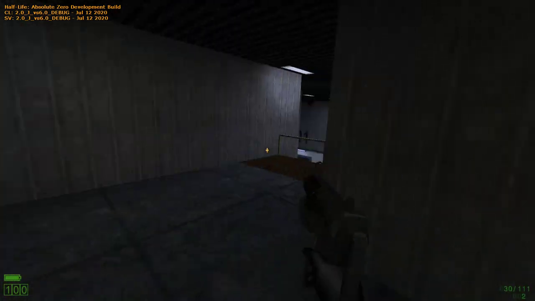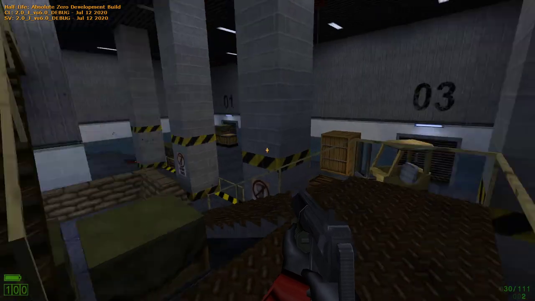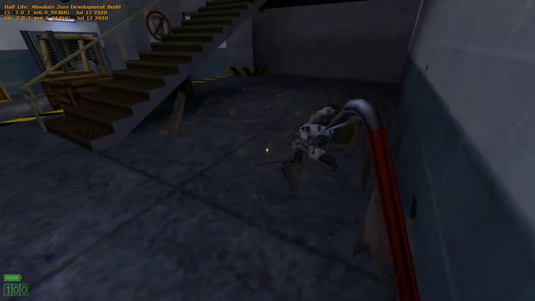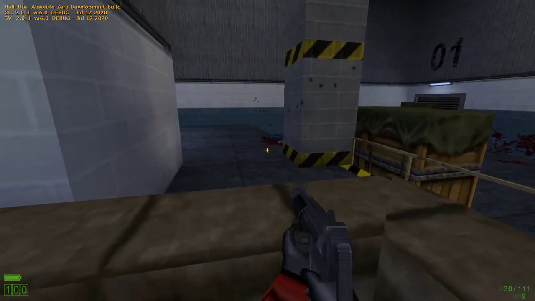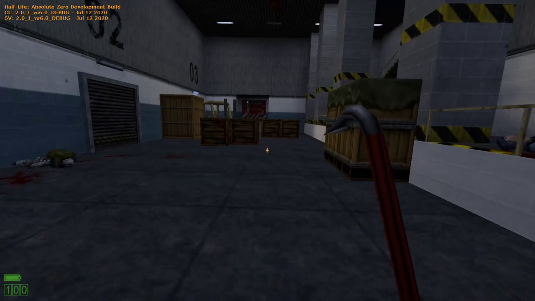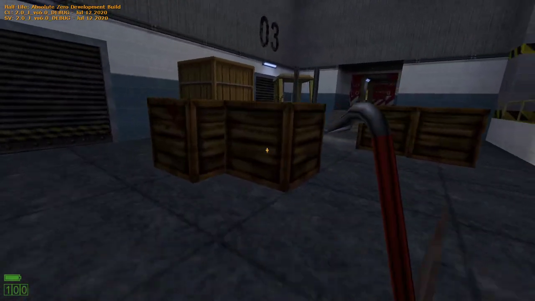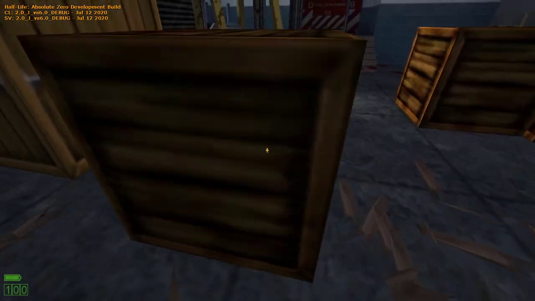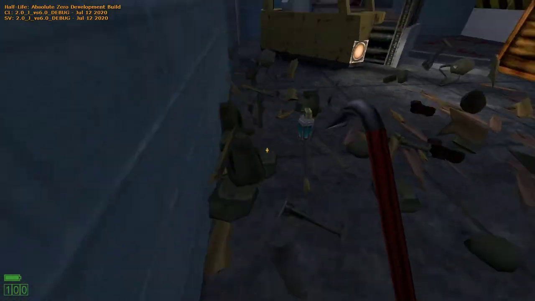Oh, dude, look at that. I've got almost a full HEV suit. I've got a decent amount of ammo here, which I'm gonna top off right now. Yeah, I always hate it. Even in the vanilla version, getting over that thing's kind of a pain in the ass. There we go. Got some grenades. I just saw him hit the floor there.